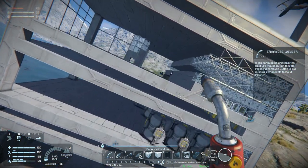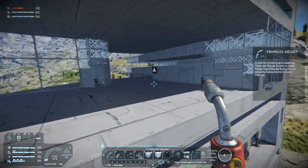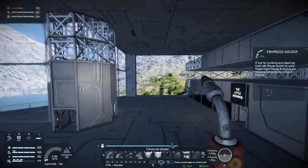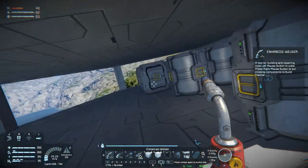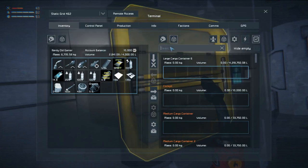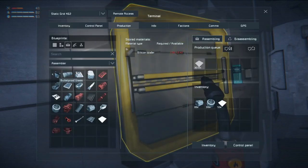So that should get it building a little bit faster, because it is getting more materials that it needs. I am guessing that we're probably out of bulletproof glass. We have some, but I think we could do with some more. Make a queue up 1,000.